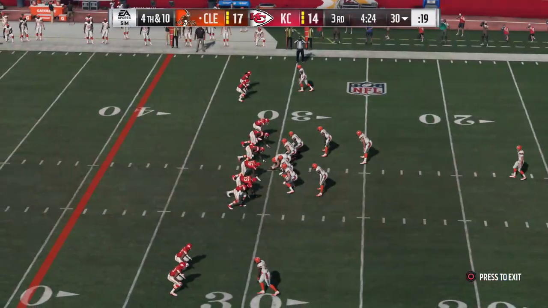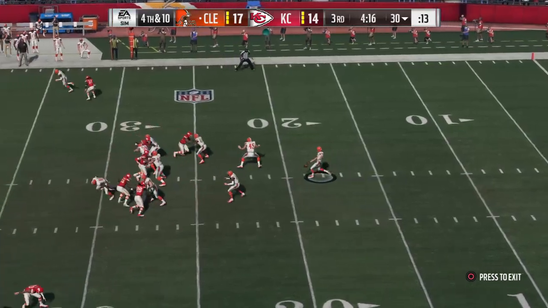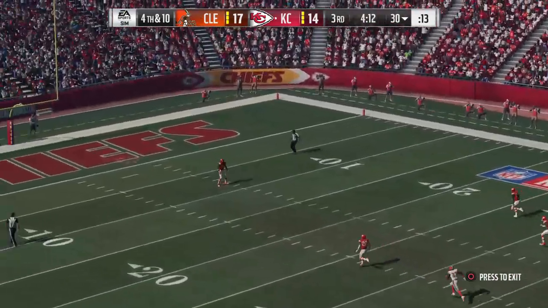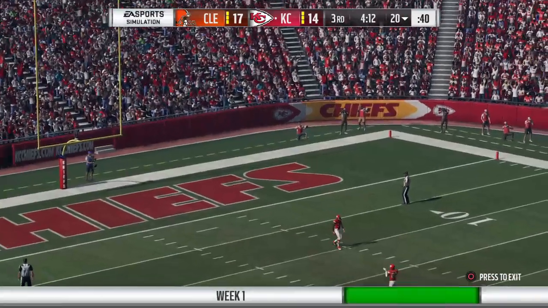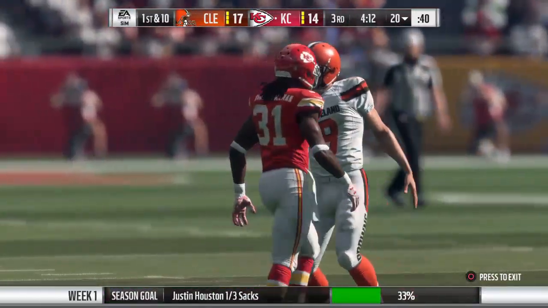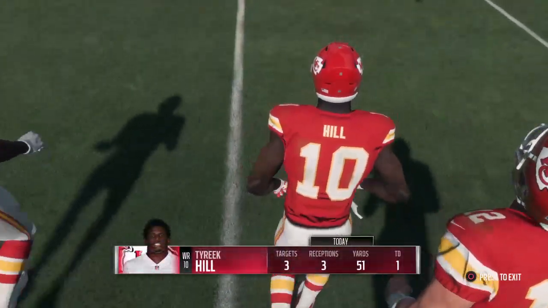Here's Jacob Shum now, as they're forced to kick for the 6th time today. He steps into this one, and this is a rocket. And not what he was hoping for there, as this will hit in the end zone for a touchback. The Chiefs offense and Tyreek Hill heading back out onto the field.